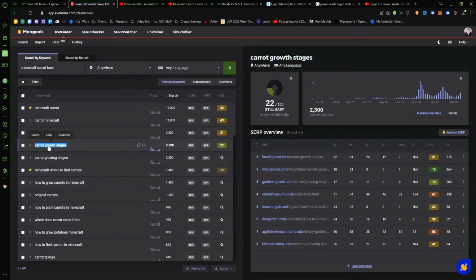So one other thing you want to keep in mind, especially when we're talking about Google searches. So carrot growth stages, that's probably not talking about Minecraft, but we kind of wish it was. It looks like this is talking about actual carrots. And we can see that there are some spikes in traffic over here between May, June, and July. See that again over here, and it's starting to pick back up over here. So again, that's just the trends. We know this is going to be late spring, early summer months. People are out planting their gardens. They want to see what that carrot actually looks like, and if that's what's actually growing.